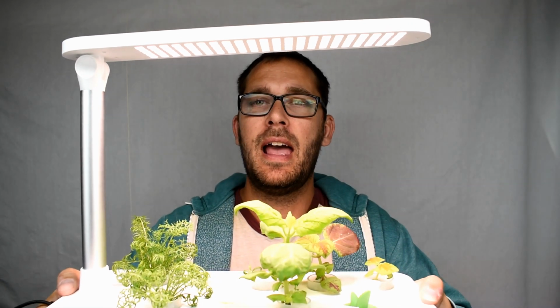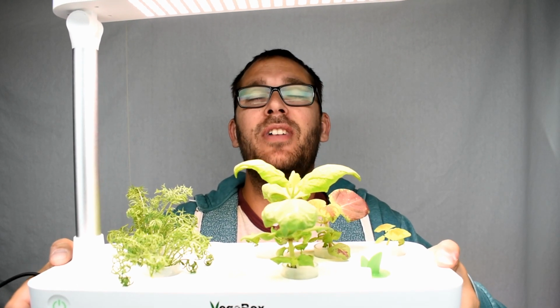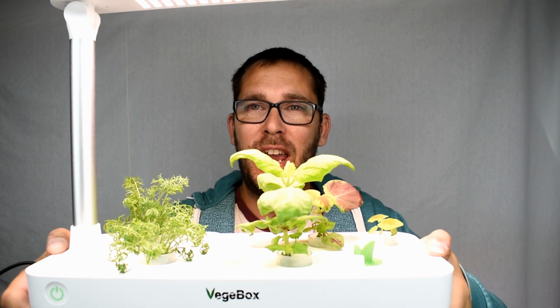Hey there you guys, welcome back. Well, it's been a little over a month, maybe a month and a half, and as you can see, my VegeBox table garden has changed.